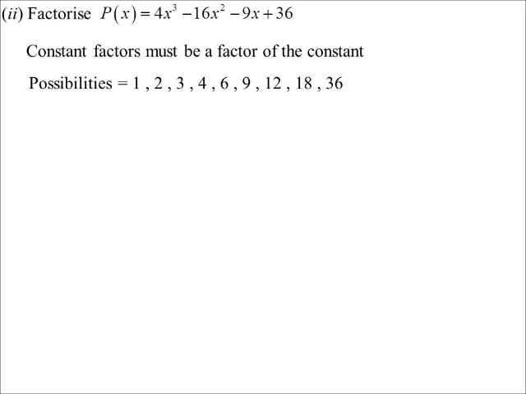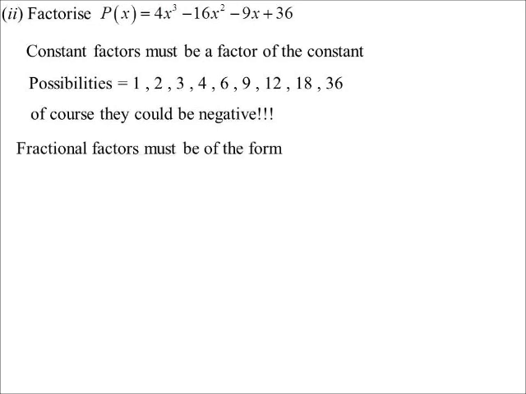I get one or two possibilities. I purposely picked a number there that has quite a few factors. So there's still a few to choose from: 1, 2, 3, 4, 6, 9, 12, 18 and 36. Of course, who's to say they're positive? Could be a negative number as well. And that's terrific if it's monic. This one's not monic, you'll notice. It's 4x cubed. So we might actually have a fractional factor. We might get an answer of x equals a quarter or something like that.